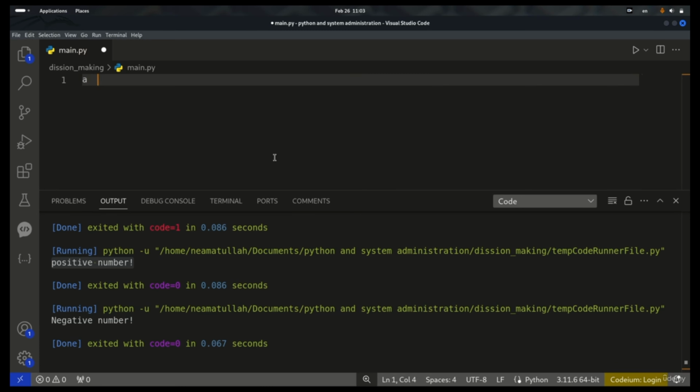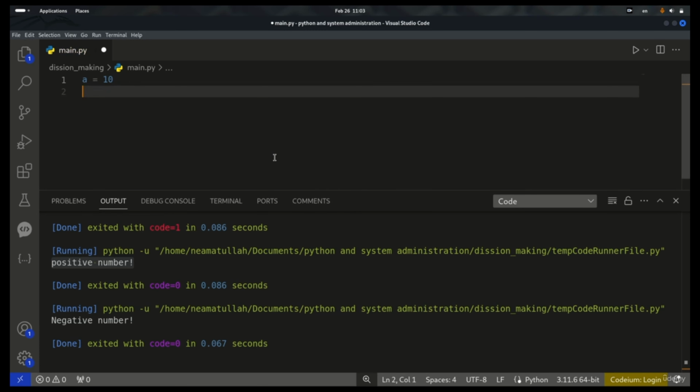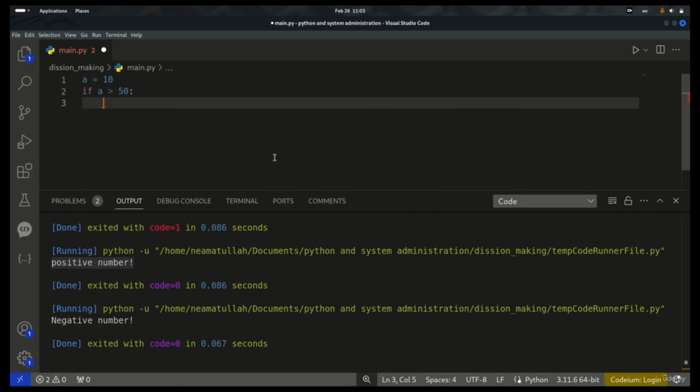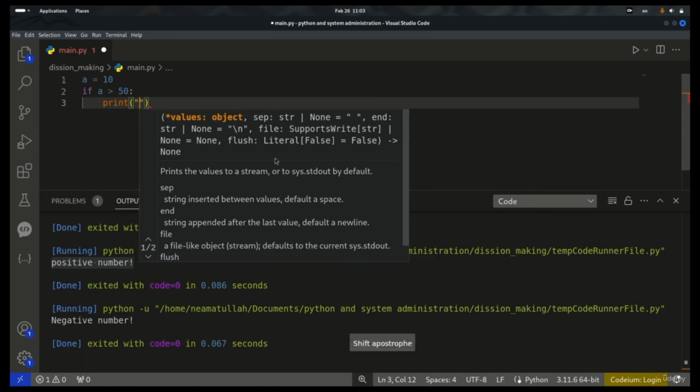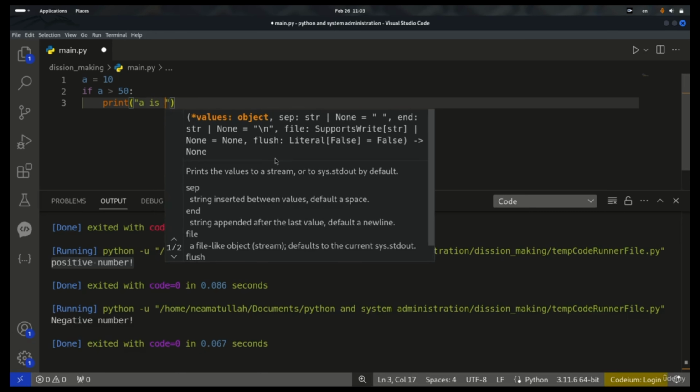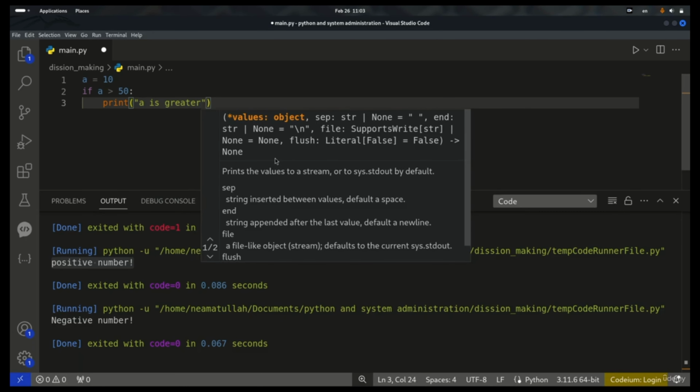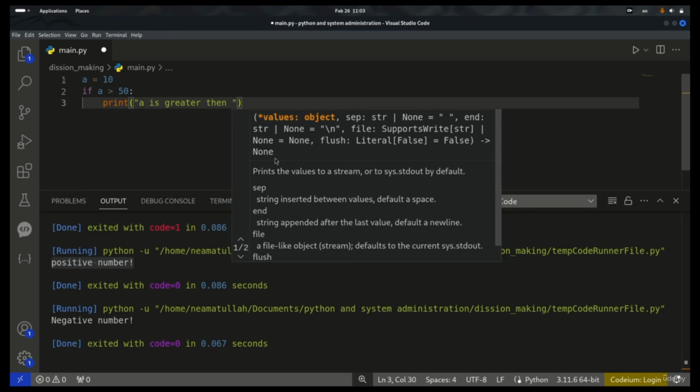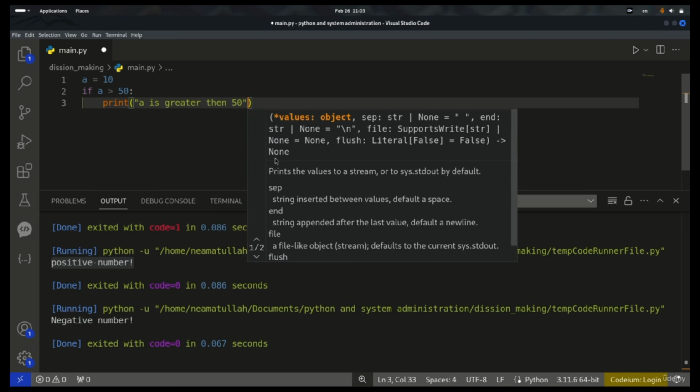So again, a is equal to number 10, and then if a is greater than a number like 15. So what is going to happen here? We can print a statement like a is greater than 15.